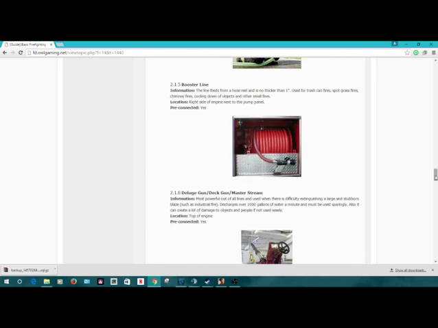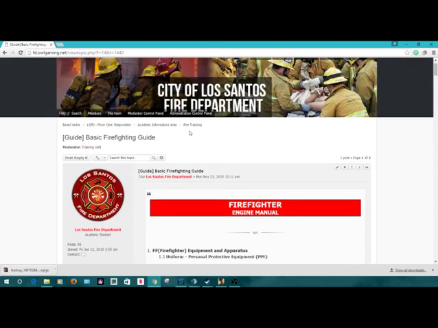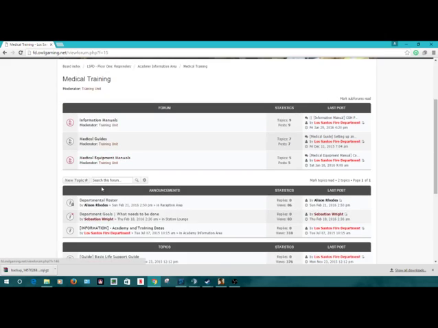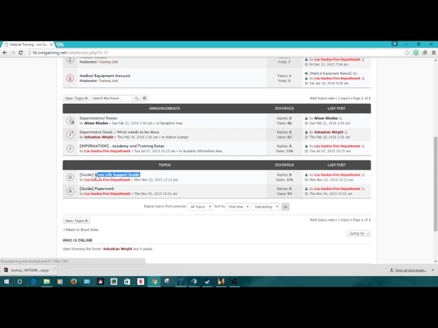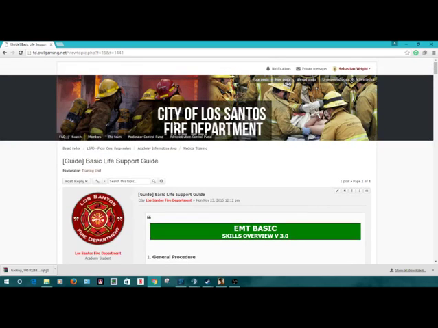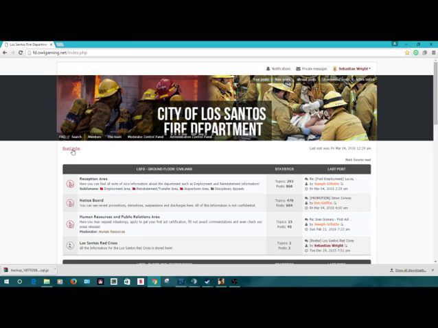Once you read this entire guide, go all the way back to your Academy Information Area, and click medical. Scroll all the way to the bottom and you're going to see basic life support. Click it, read it, and once you're done, you're going to go to an instructor, or find out who an instructor is that's available at the time in game, and then you're going to request that they send you an exam, and they'll basically send you an exam through private messaging up here.